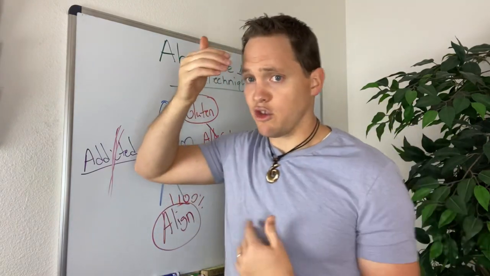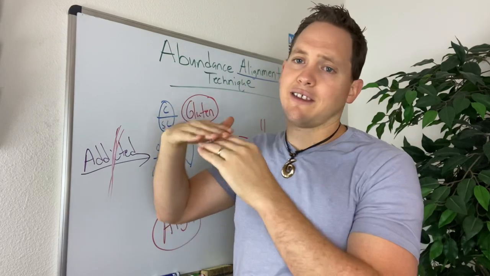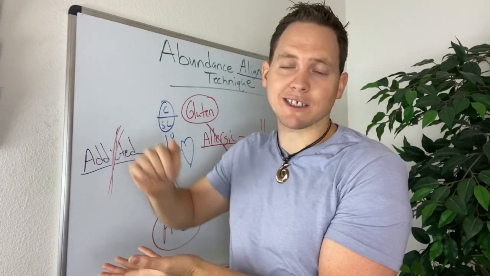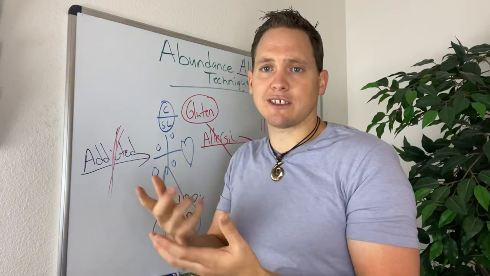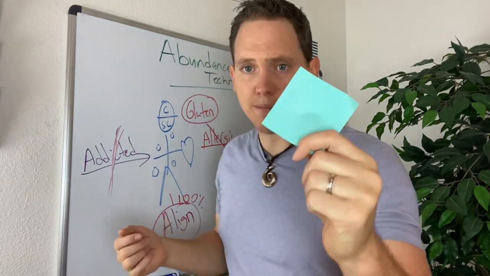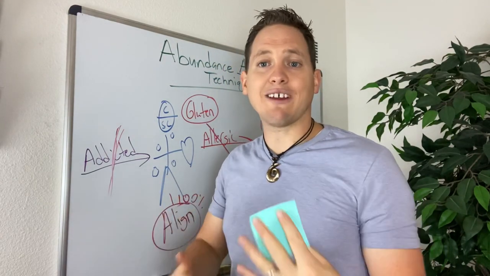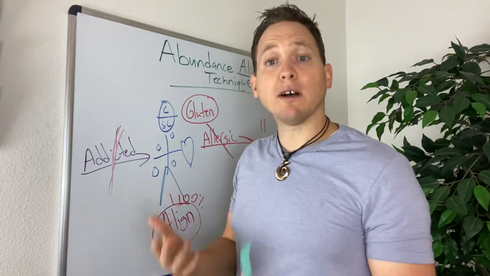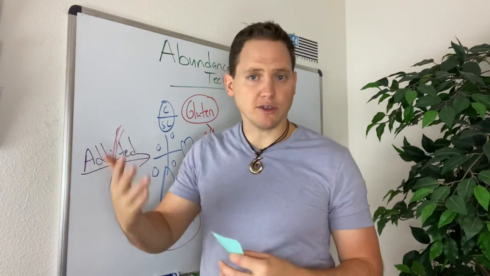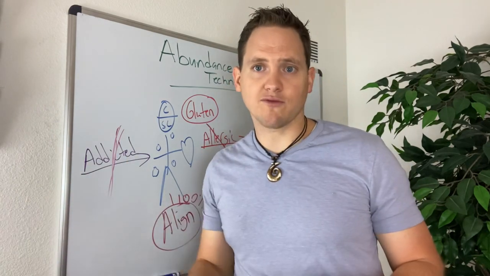Again, what you do is you can take what you want or take what you don't want, and there is a whole system to it. We have a full course that teaches the full process, but some of the basics are simple. Let's say you write down what you want on a piece of paper, and you put it on different spots of your body that resist that thing. You can muscle test. If you want to speed it up, another thing is muscle testing. You'll want to know how to muscle test to get really, really effective results.